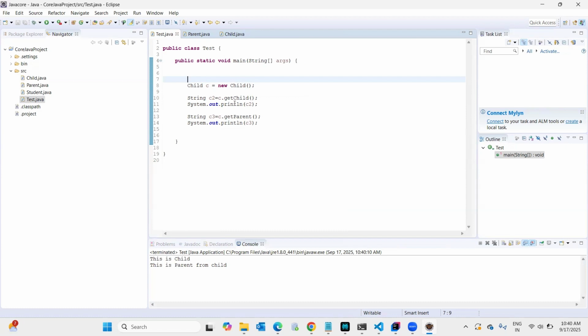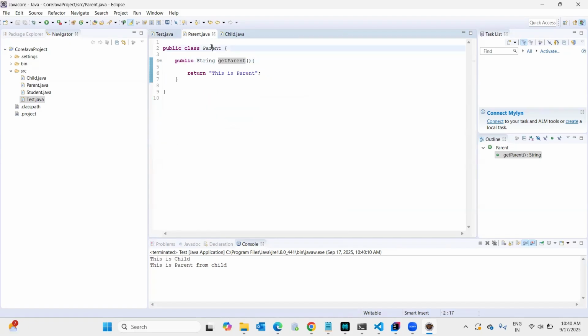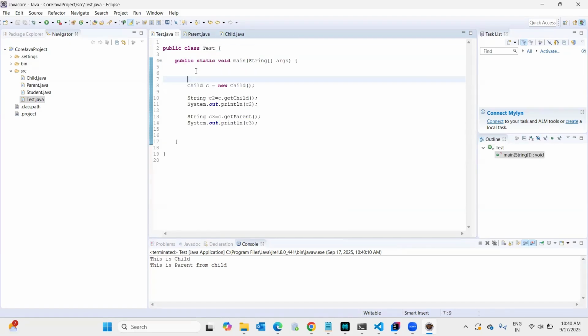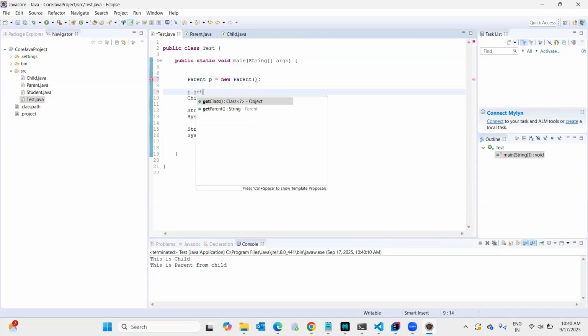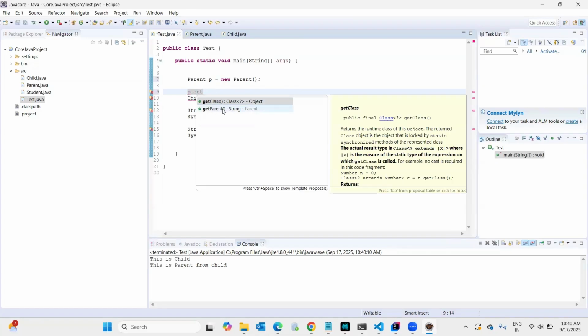See, this is our parent. From the parent, can I access the child thing? If you see here, let me write P p equals new P, then p dot get. See, the getParent method is available, but there is no getChild method, because only the child can access parent things if we build a relation.